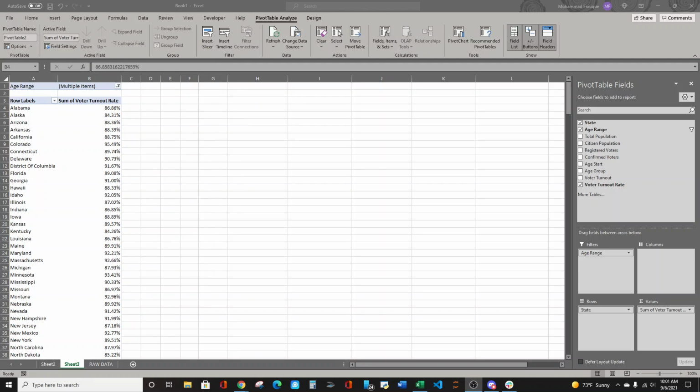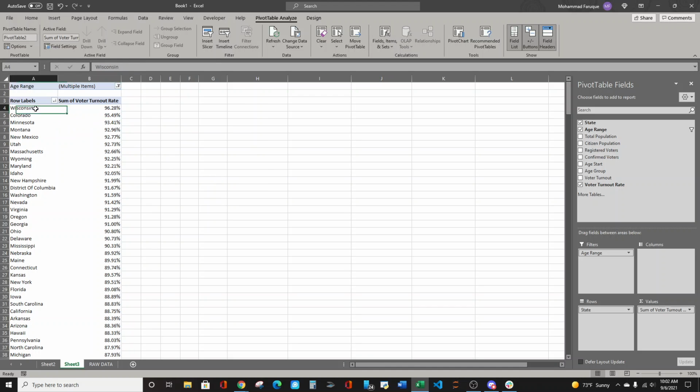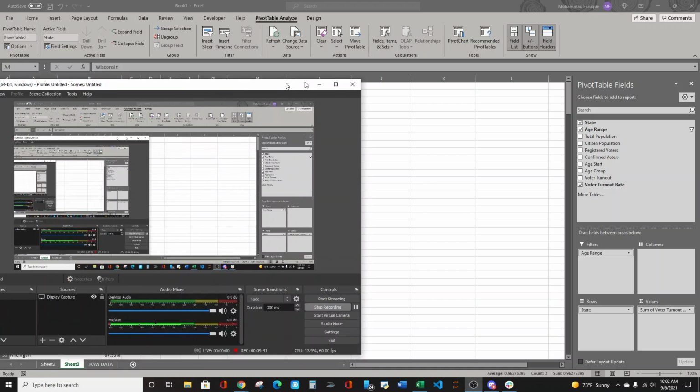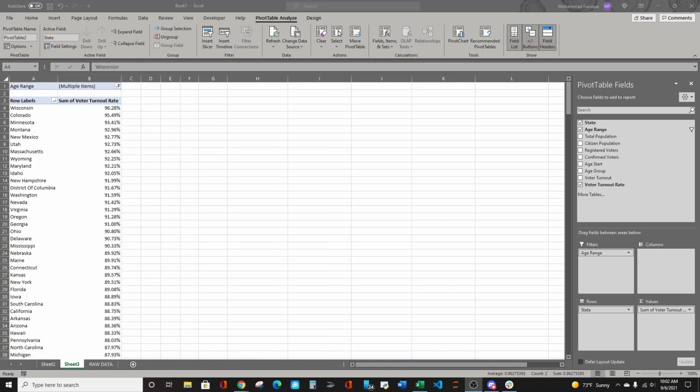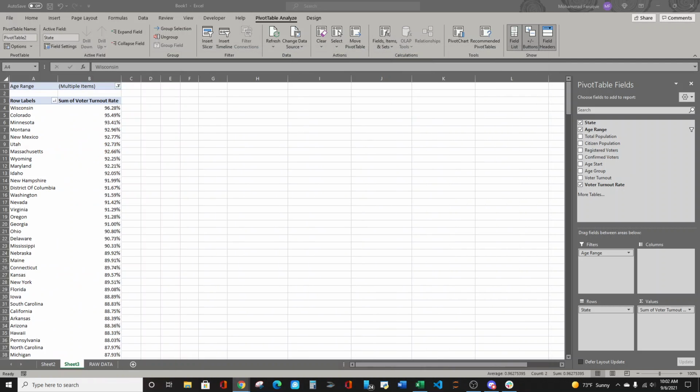And again you can sort it, because you will see 91 is below some of these numbers, so that tells you that it's not sorted. And when you do that, you'll see that Wisconsin had the highest number of adults show up. And then we're going to show you the second way of doing this.